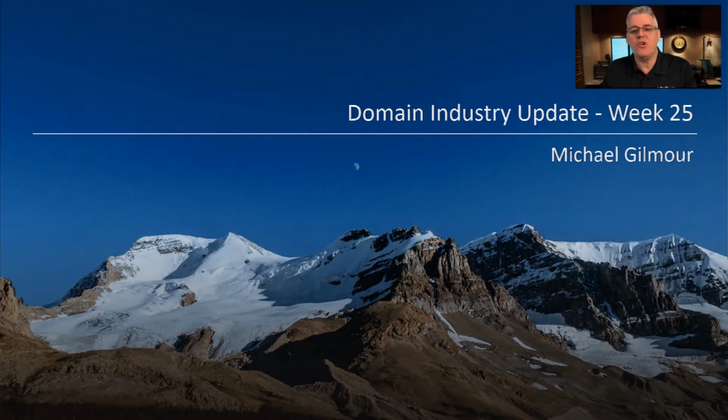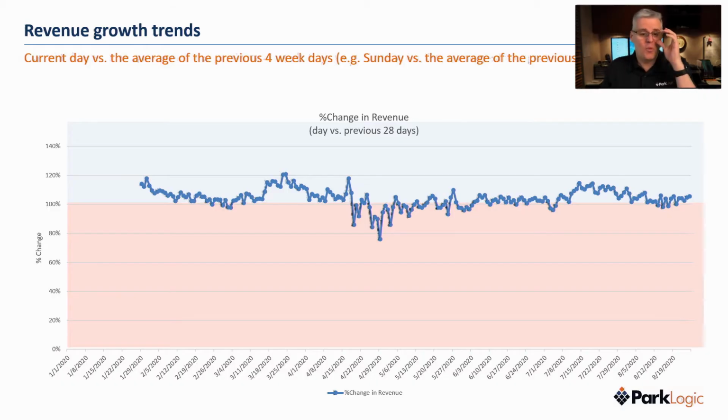Okay then, this week's numbers. I cannot believe that it's week 25 already. When we look at this week's numbers and the percentage change in revenue for this particular portfolio we've pulled out, it's swinging around a little bit this week, and you can see that in this area here. Now, let's see if I can get my mouse across the other side. And there it is. Okay, just this area here, you can see it's swung around a little bit, so it's not too bad. Basically, it's above that 100% line. That's the most important thing, which means we're still in the expansion phase.